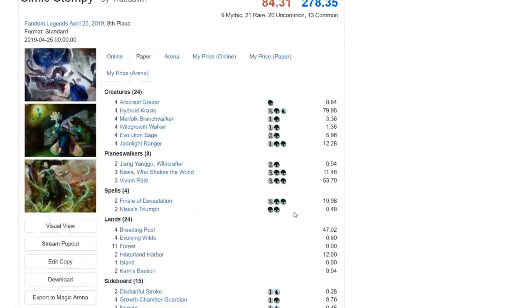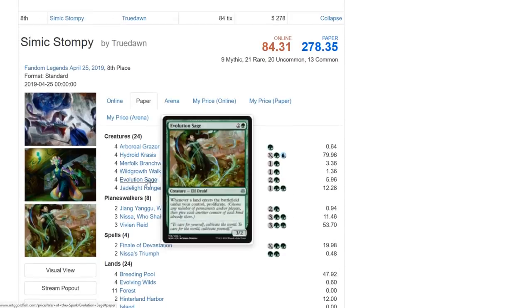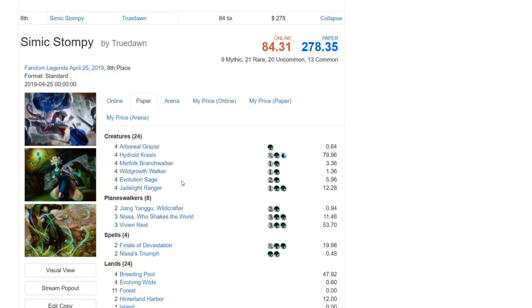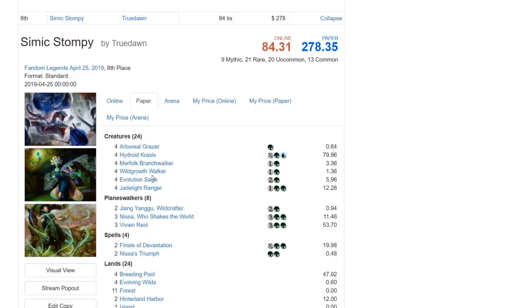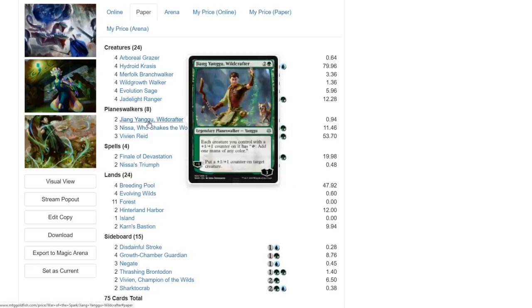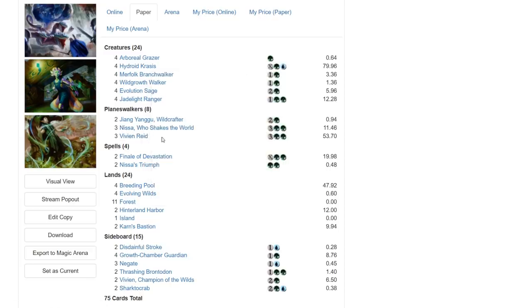All right, so we have the Simic Stompy, which is not going to add anything other than Evolutionary Sage and the Arboreal Grazer. This is kind of a neat little innovation here because you're going to have a ton of lands off of the Explore package, and then the Evolutionary Sage is actually going to be able to proliferate these Wildgrowth Walkers, Branchwalkers, and Jadelight Rangers. Zhang Yang Yu, the Wildcrafter is also going to put plus one counters on creatures, and even Nissa is going to put plus one counters on lands, and we have Vivien as another card drawing engine.